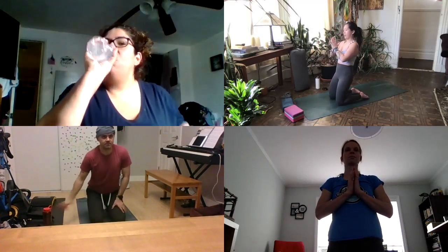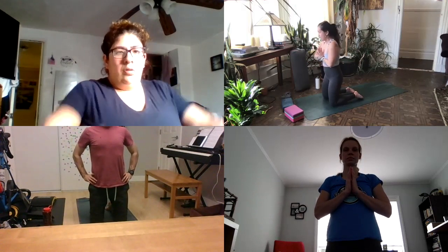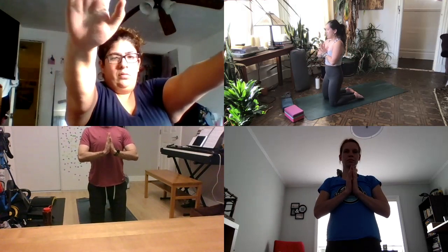From here, all you're doing is you're leaning your torso back. This is not shifting the hips back. So there's that difference. Keep the entire trunk nice and straight, kind of like a board. So you have your options, hands to your hips, hands towards heart center, or again, you really want that challenge, arms reach forward. From here, lengthen through the spinal column, and then visualize you have a block in between your inner thighs, squeeze that, and then lean back, lean back, lean back.